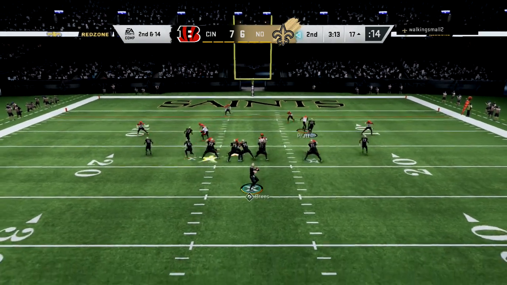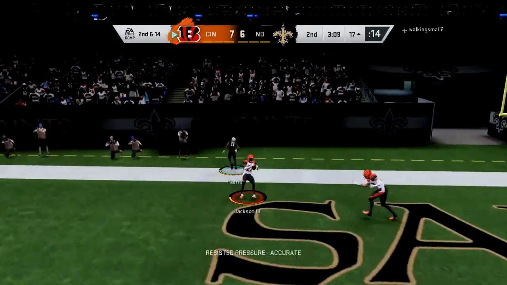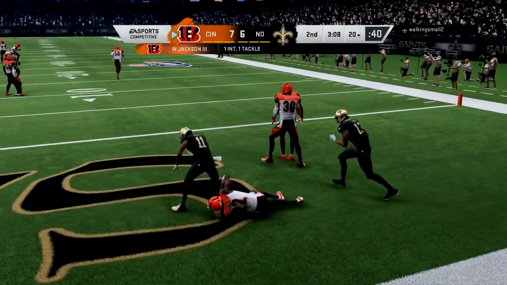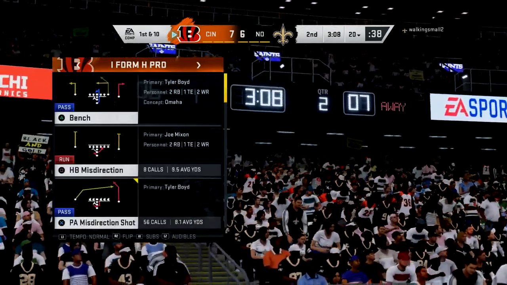Watch the tight end. Throwing on second and 14. Breeze. Give me that. Thank you. Intercepted. William Jackson with a pick. Turnover there as his guys get the football back.